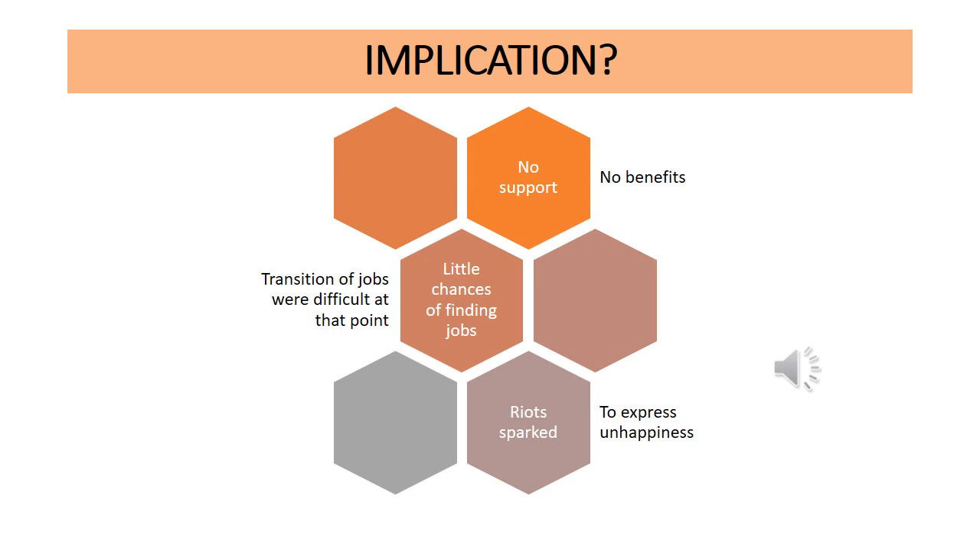When all these things were happening, the laborers who were losing jobs and money had to pay debts. They became angry, unhappy, and not at peace. Eventually they needed an outlet — riots. Unlike demonstrations which are relatively peaceful, riots involved a level of violence. Things were destroyed and sometimes people were even murdered. Riots were done to express unhappiness. Because these laborers were poor, they had no other pathway to express how they felt.